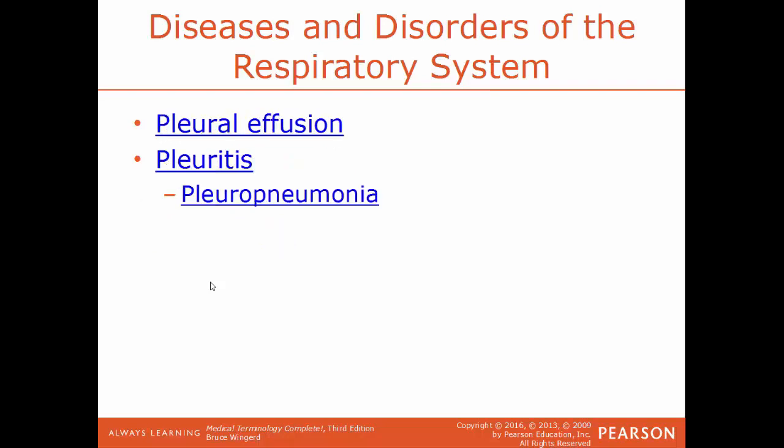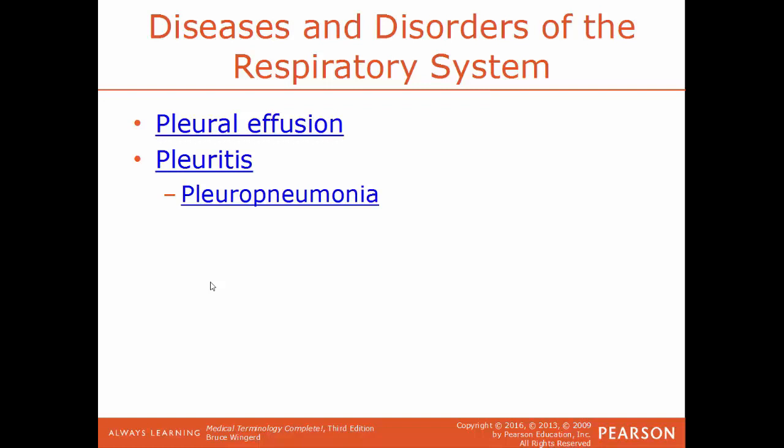Our next term, pleural effusion. Sometimes this is referred to as water on the lungs. This is where you have a buildup of fluid within the pleural cavity. This is the space between the chest wall and the lung itself. There's a small space to give the lungs room to expand as you inhale. And effusion in general is the escape of a fluid into a body cavity. So a pleural effusion is that fluid leaking into the pleural cavity, that pleural space.